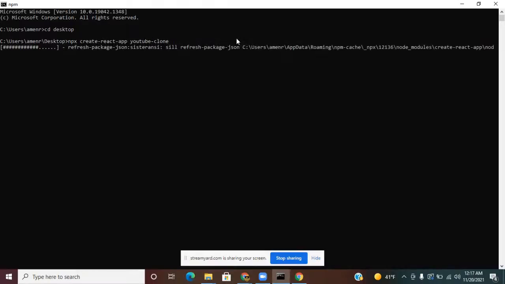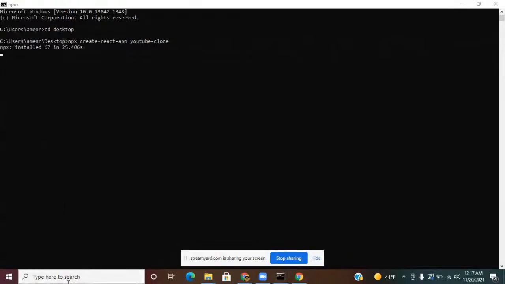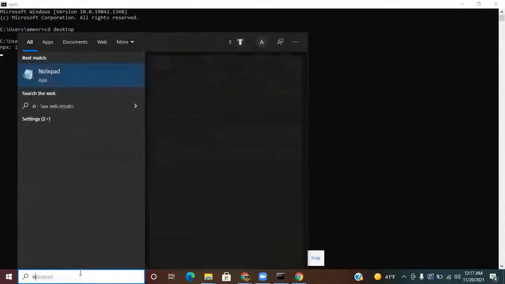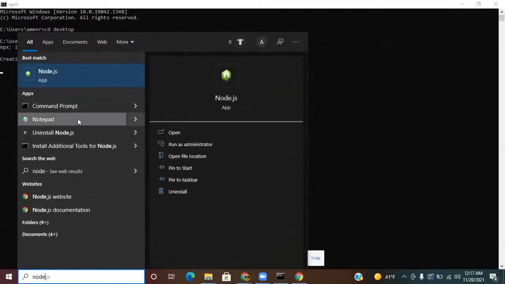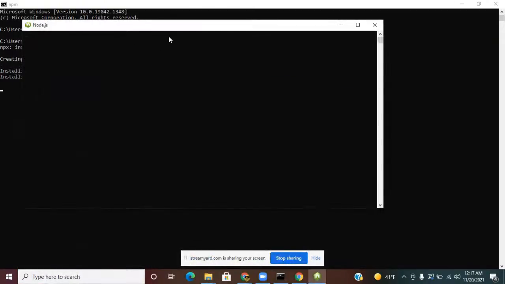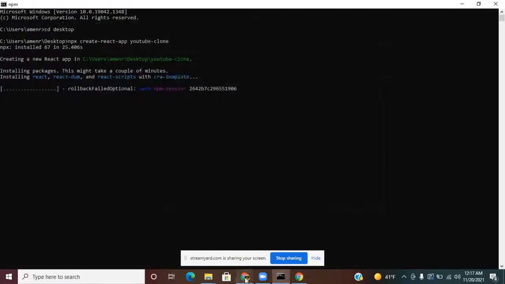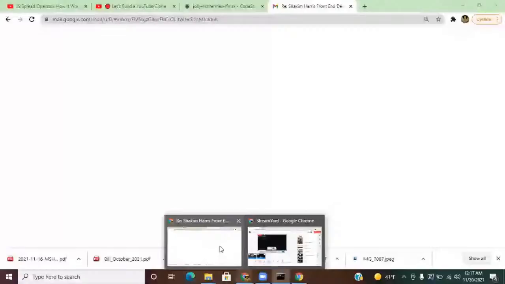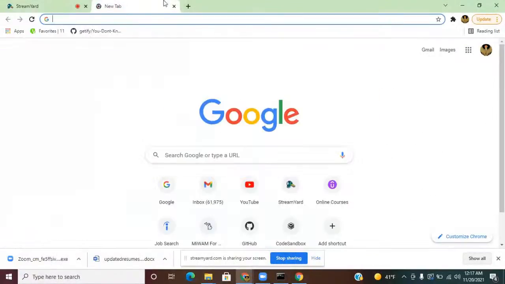In order to do this, you need to make sure that you have Node.js installed. If you don't know what Node.js is, or if you don't know if you have it installed, you can search on your computer for Node, and the program for Node should pop up. You should have an entire terminal just with Node in it. What Node does is it packages all of your packages together for you and creates boilerplate for you.